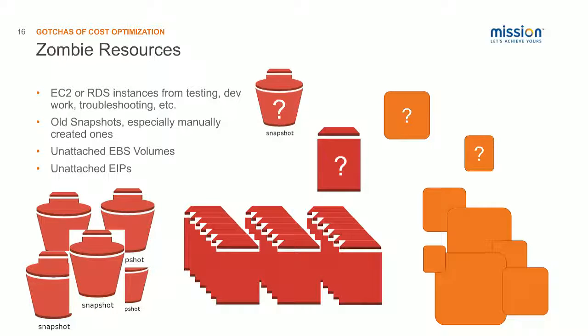Next, what people call zombie resources. The thing with zombie resources is it's kind of a gotcha all along — the benefit of the cloud allows you to spin up things easily for dev purposes or if you're troubleshooting an issue, but often those instances and the volumes attached to them become forgotten. We've had cases where customers had about $5,000 in unused EBS for over two years that nobody was keeping track of. The cost can be considerable if you're not paying attention.